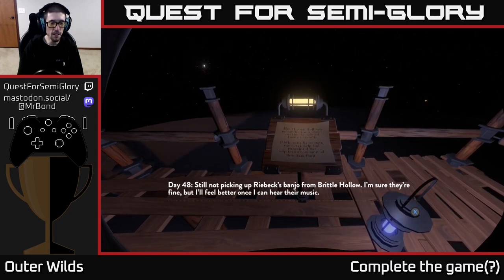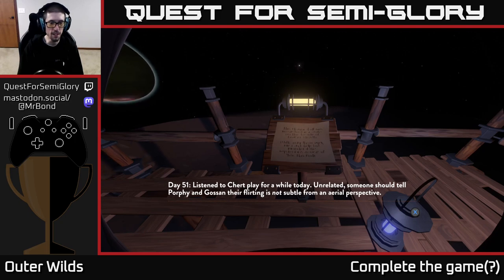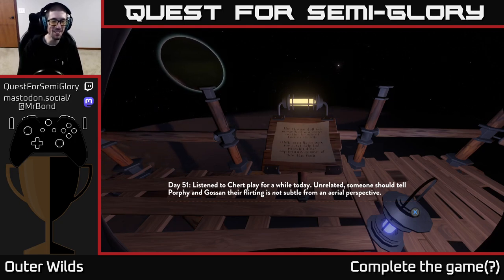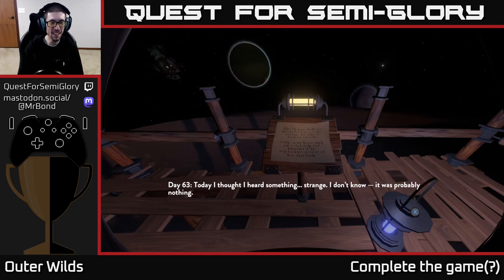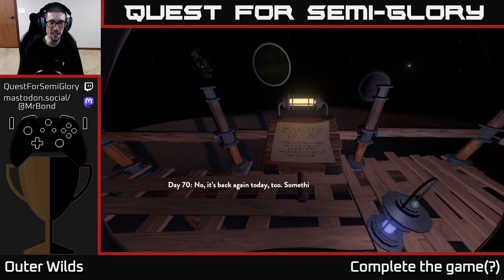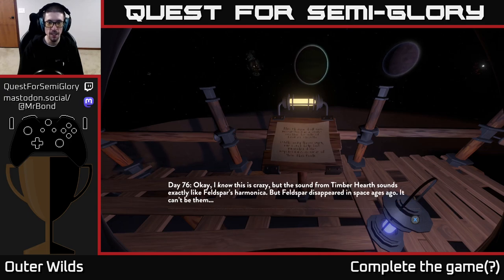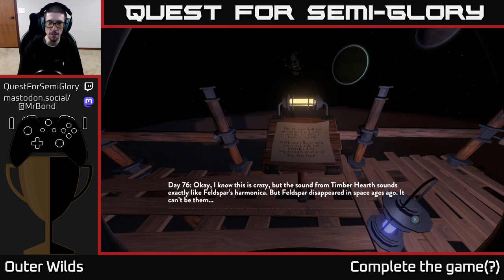Day 48. Still not picking up Remix Banjo from Brittle Hollow. Sure, they're fine, but I'll feel better once we hear the music. The chirp played for a while today, and, related, someone should tell Porphy and Gusan their flirting is not subtle. Well, I'm clear today. Sounds like Remix is doing okay. Yeah, I thought I heard something strange. I don't know. It's probably nothing. I was back again today. Something strange coming from Timberhearth. Sound from Timberhearth sounds exactly like Feldspar's harmonica, but he disappeared in space ages ago.